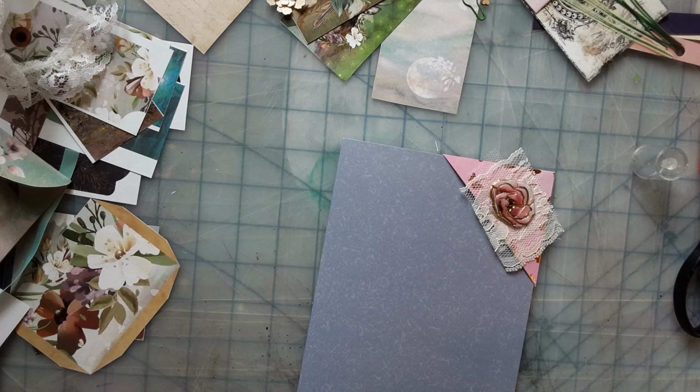This is a short. Something just fell. What fell? Papers are falling everywhere. I think after this junk journal is done, I'm gonna do some organizing, cleaning.